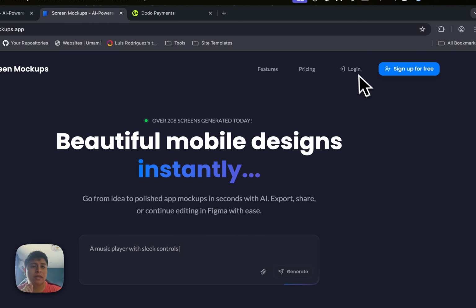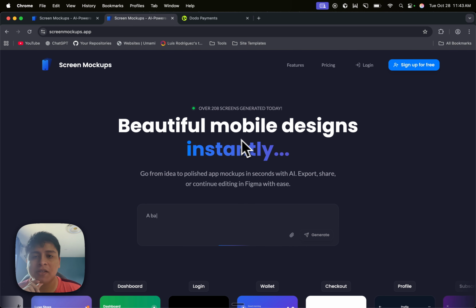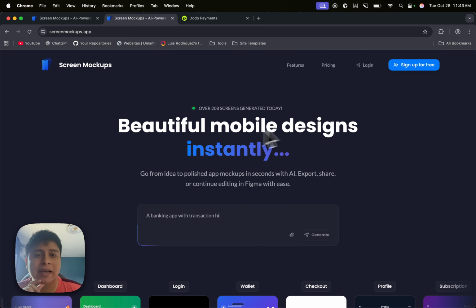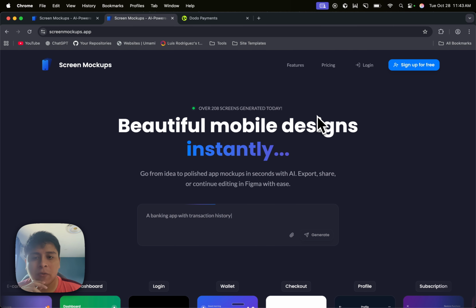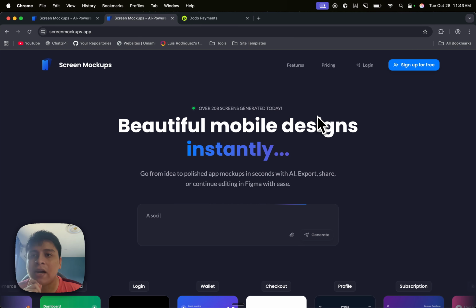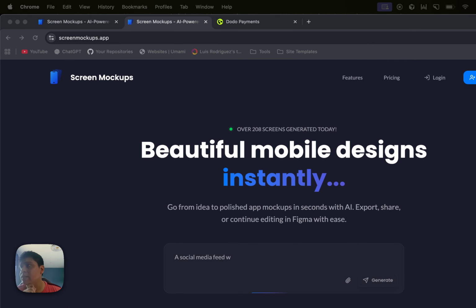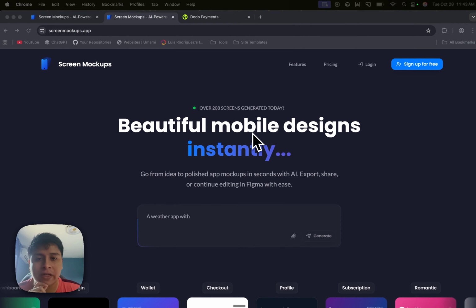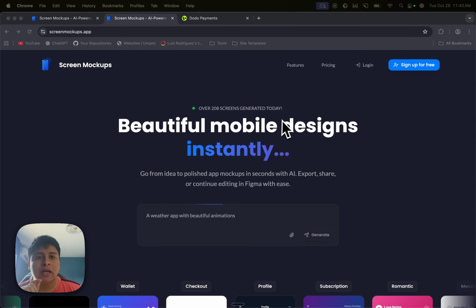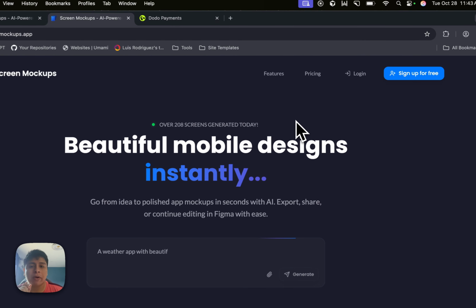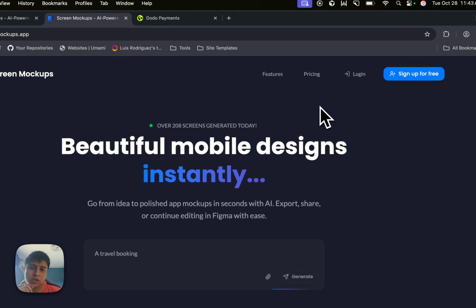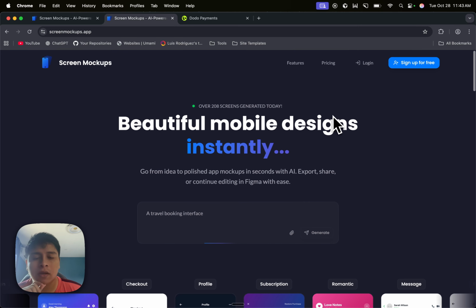So this application doesn't give you free credits. I used to do that early on when I initially launched so that people could try it out, but as I got more users, that became very expensive, so I had to get rid of that. And so now you have to purchase credits in order to use the app.